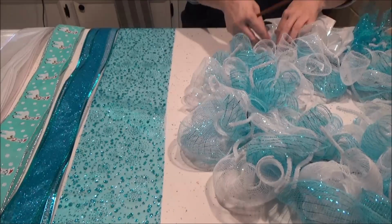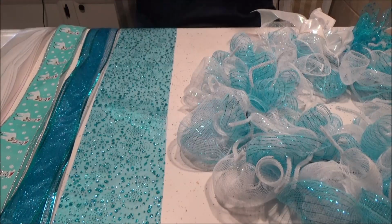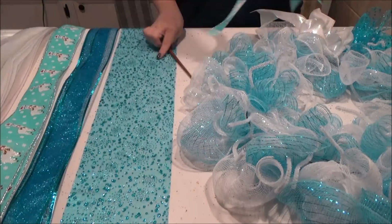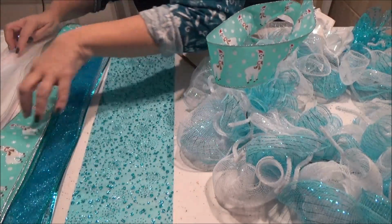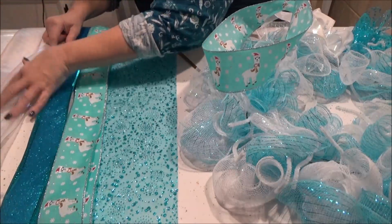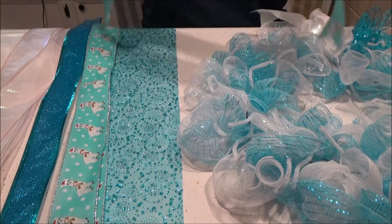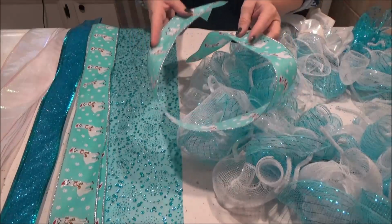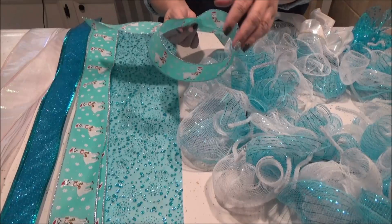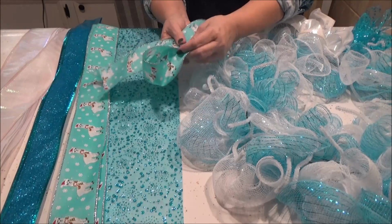Go to the next one. And we're just going to alternate a white ribbon, a colored ribbon, a white ribbon, a colored ribbon, a white ribbon. So we have our mesh. Now I think we'll put the llama next. There. Keep my ribbons from sliding off my table. So then we'll just do the same thing, and I'm going to do the right sides of my ribbon up, because this one has a pattern on it. And then this one, instead of folding it to the bottom, I'm just going to flip it so that my print stays on the top.